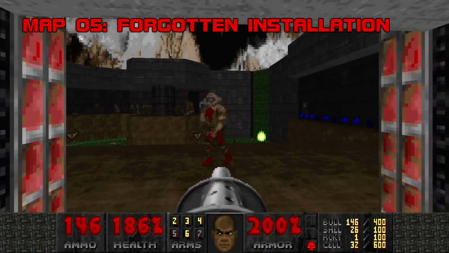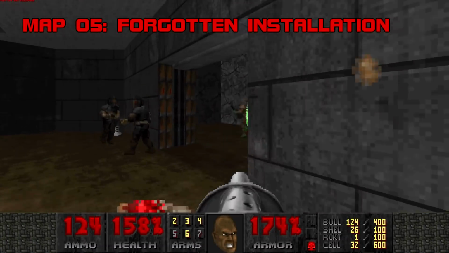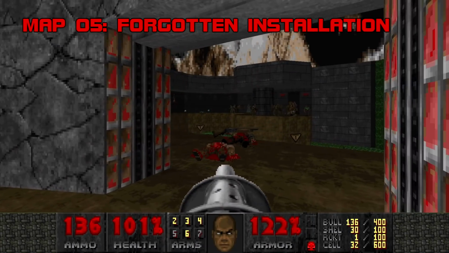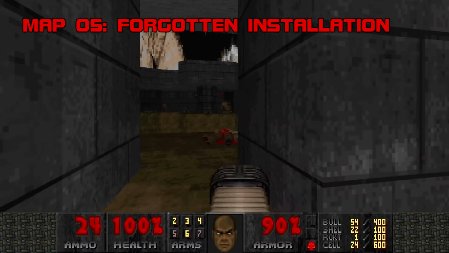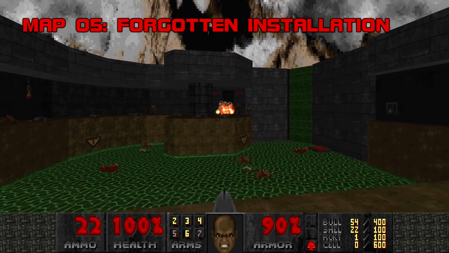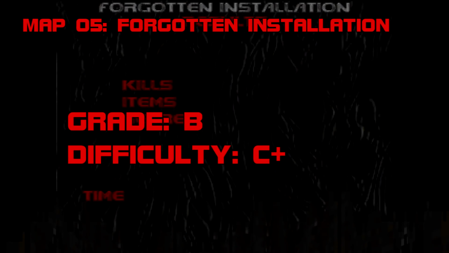The red key gives you access to the final fight, an intimidating shootout with Plasma Guys, RPG troopers, cultists, and a Mechubus. Some of these goons have an irritating habit of teleporting behind you, and it can be hard to hear them over the sound of your own gunfire. If you're light on munitions, this fight will have you biting your nails down to the nubs. Note that I came into this fight well prepared and exited with 15 shotgun shells, a box of bullets, and a lucky rocket. Grade B, difficulty C+.